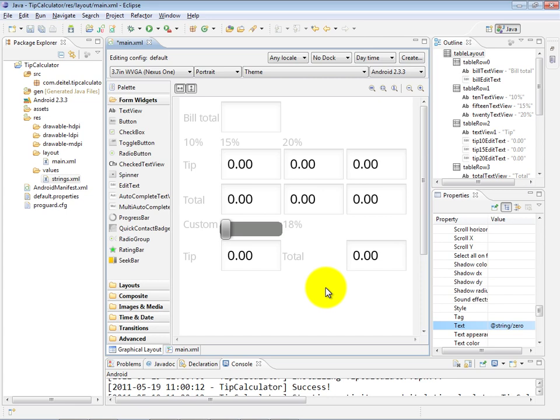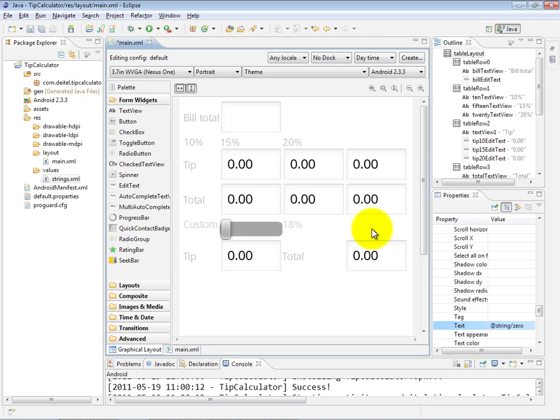One of the problems is the fact that some of the controls don't span the appropriate number of columns. So for example, this edit text at the top, we really want to occupy all 3 columns. Separately, we want this seek bar to occupy column numbers 1 and 2, so we want it to span 2 columns. We want these tip percentage amounts to be over the corresponding edit text, so we need to make sure that the 10% text view gets placed into column number 1, which is the second column, which will also force the 15 and 20% values to be moved over. And also we want the 18% text view to be in the right-hand column. When we make the seek bar span multiple columns, this text view will automatically get moved at that point.